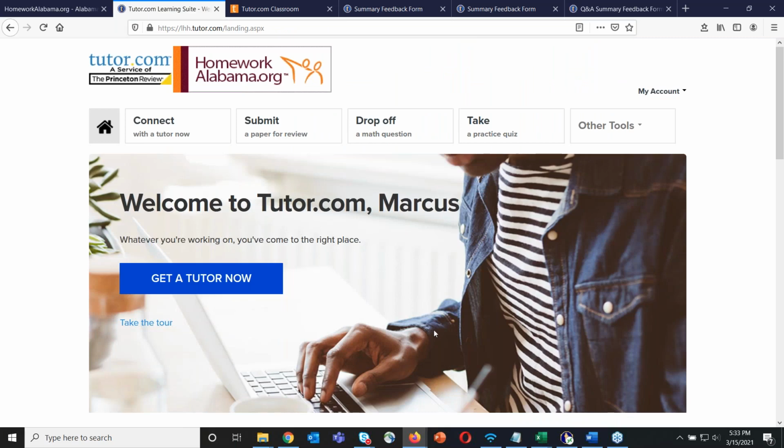If for whatever reason you aren't able to get in through that authentication, instead of being brought to this page, you'll be brought to a screen that does ask for a library card, but you can also reach out to us and we'll get that fixed on our end so that you don't need to deal with that. So, for the most part, nobody needs to have a library card in order to access. They just need to be in the state of Alabama.